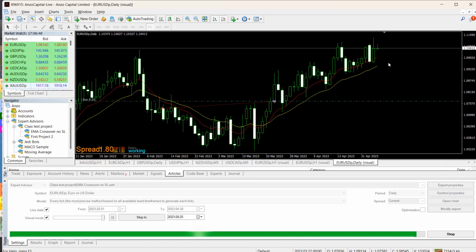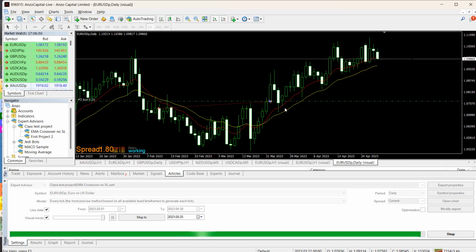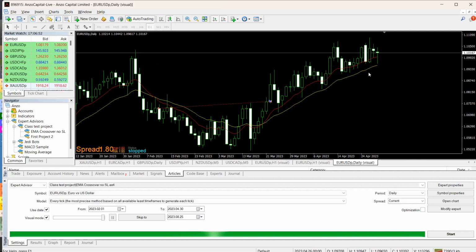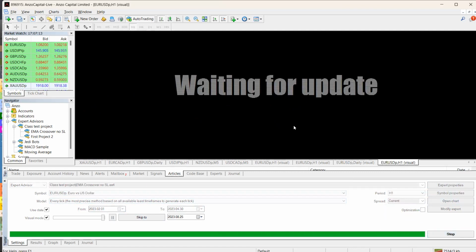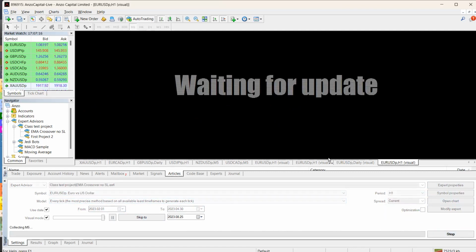So you can see our trade is still moving, and let's see where it closes. Okay, so it didn't close because we tested it from January, February to April, and this is April. But you get the idea, and it's doing exactly what we asked it to do. Just to wrap up, let me make this 1 hour, so that we can see it clearly, because this did not give us enough examples.